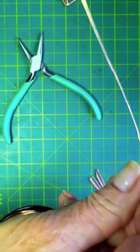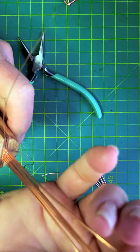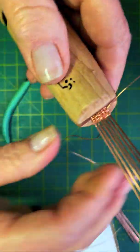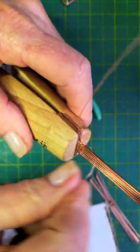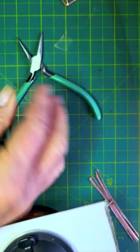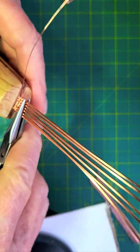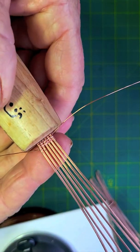over wires 5 and 6, and this is what I mean by when you have long wires like this and you're working under a camera, you can bend them out of shape. So I'm being super mindful right now. So I just went over wires 4 and 5. I'm coming in between wires 4 and 5, going over wire 6, and I'm going to cinch that up, and I'm going to complete this repeat or pattern or set by going over wire 1. And now we have two repeats or two sets.